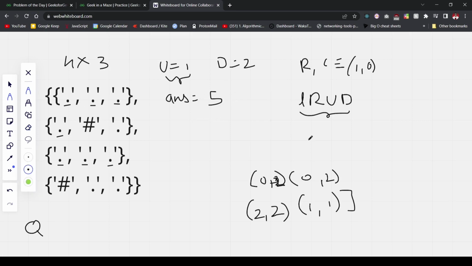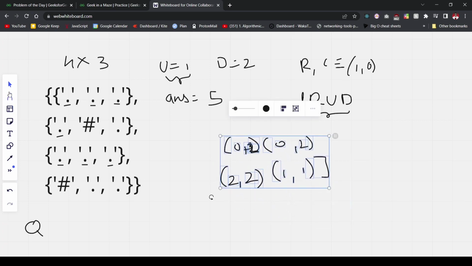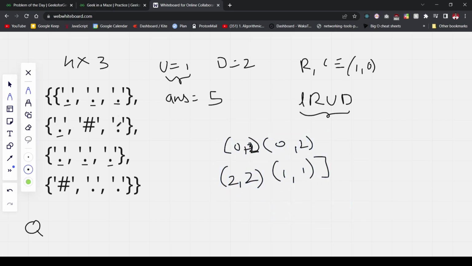Yeah, it would be 5 here. Alright, now after moving in this direction, I'll again check the top of the queue, which is pointing to 0 comma 2. Now again I'll check the left, right, up directions, and I can only move in the downward direction. So I'll simply push the value for this particular cell, and on moving downwards I'll reach this particular cell.